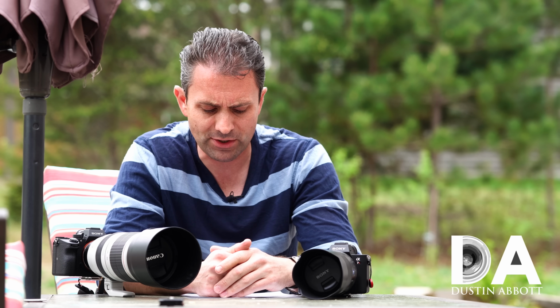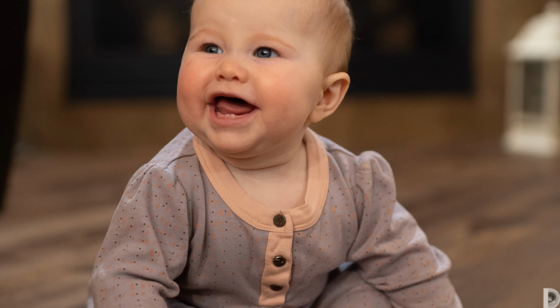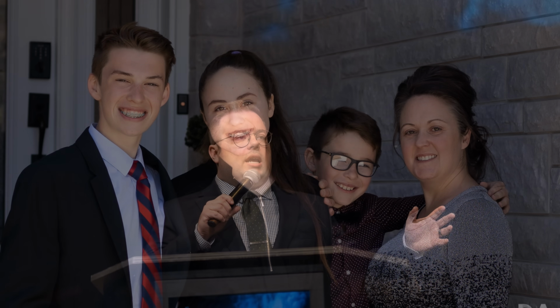Now, when it comes to adapted results, I've tried a variety of different adapters throughout the review period, including the Metabones 5th generation, the Sigma MC11, and also a Velo adapter that I've previously reviewed and that I have on hand. All of them showed improved performance when compared to the a7R Mark III, with just a little bit more focus speed, a little bit more confidence in focusing, less hang-ups, less slowdowns. And so definitely some improvement there. Eye AF works just a little bit better with all these lenses when compared to the a7R Mark III.